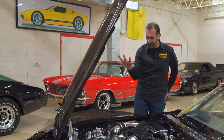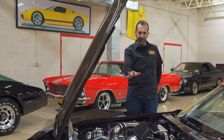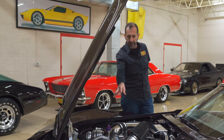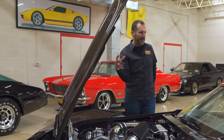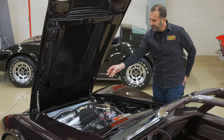All right, here's for example. The 383 stroker, agreed, you can get that. Lots of cars have that. Well, let's not say lots of cars. It's an expensive engine. This car also has the ProCharger mounted there, okay? That all fits in here. To make everything work in the serpentine belt system here, they kept the power steering. You want power steering in a car like this, believe it or not, you want it, okay? They moved the tank over and underneath the fender.